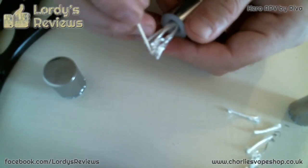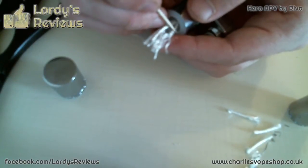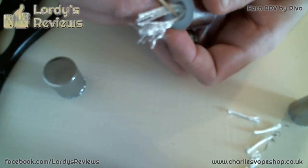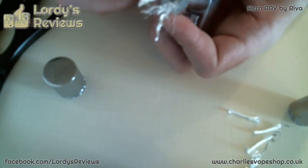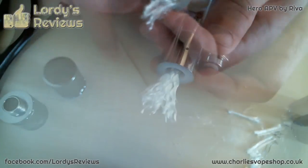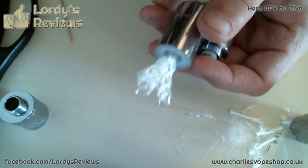Basically, the more wispy you can get the wicks that actually enter the juice chamber, the better the wicking is going to be. This does take a little while, so rather than making you sit and watch this whole process, I'll come back. So there we go, a properly bushy tail.